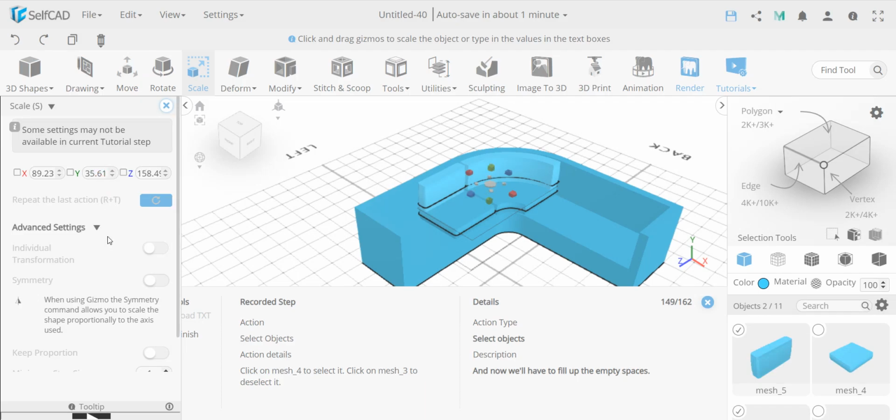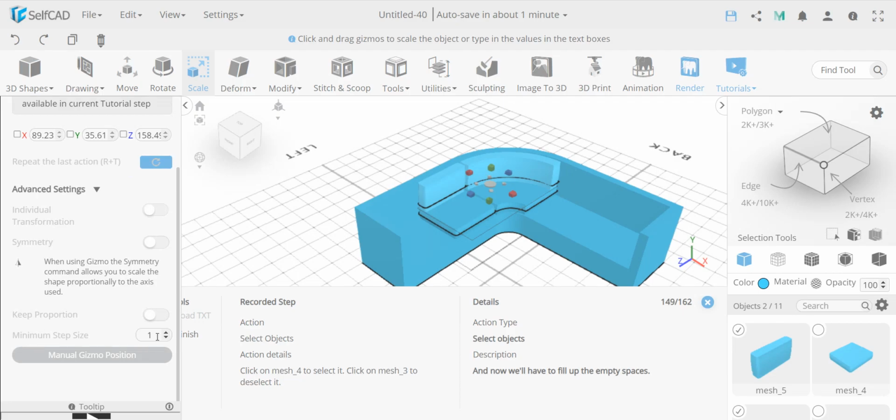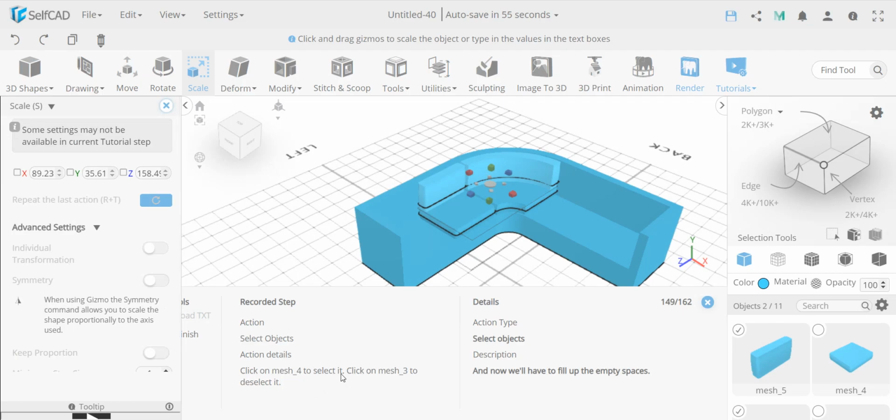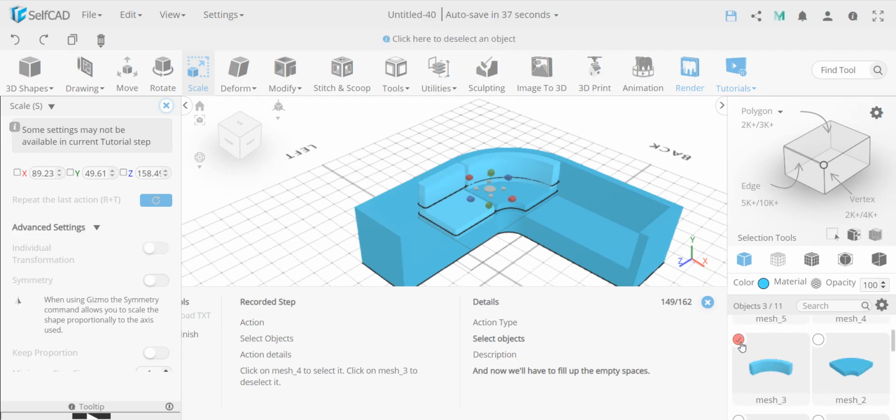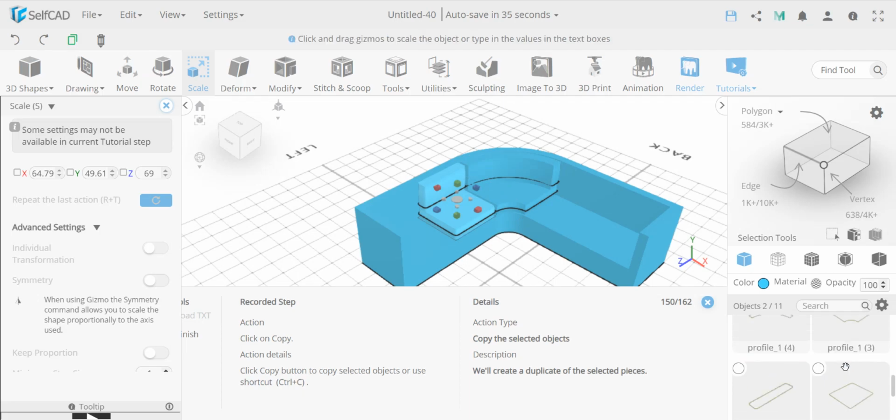In reality, you have this setting over here, minimum step size, and if you want to move such a precise number, 35.61, you will have to reduce the step size to less than 1 and play with it or type it in. But again, these tutorials just make it easy to follow, so it snapped to this value. Now it tells me mesh 4, select. Again, this is not highlighted, so these still may have some issues, but now it tells me to deselect. You can read it, now that's not working, it's just that the highlights are not perfect yet.